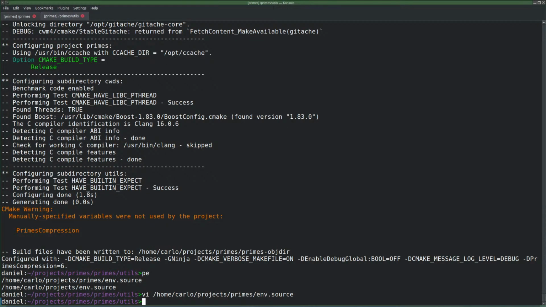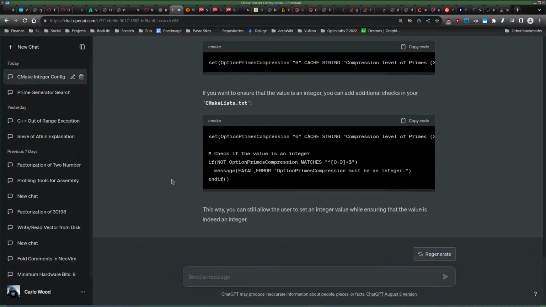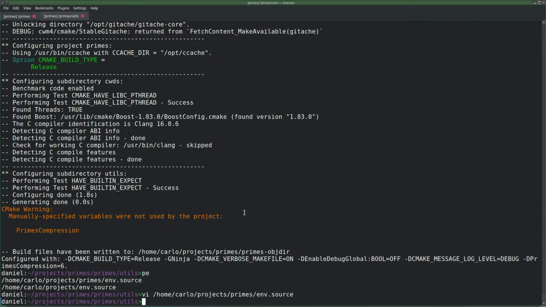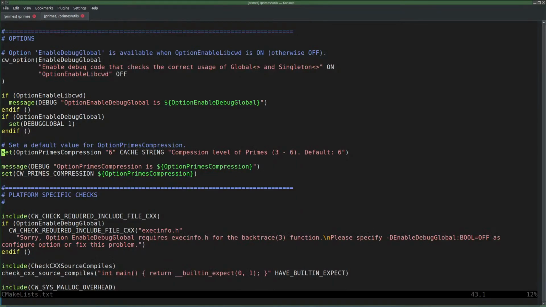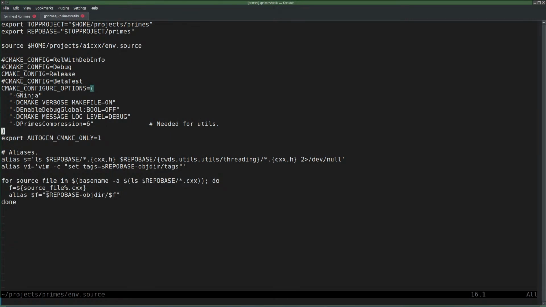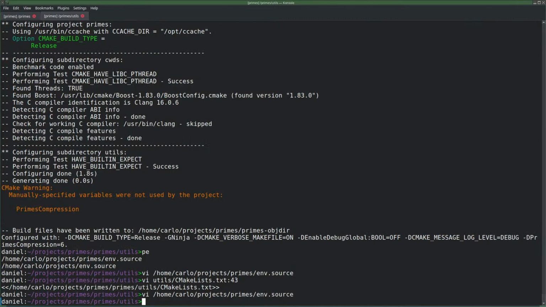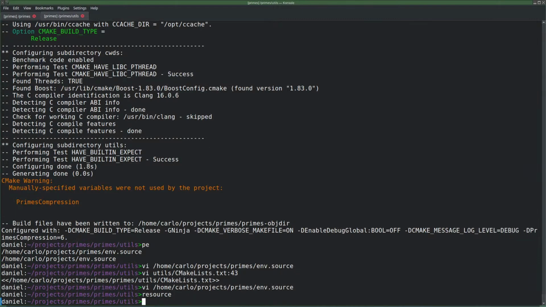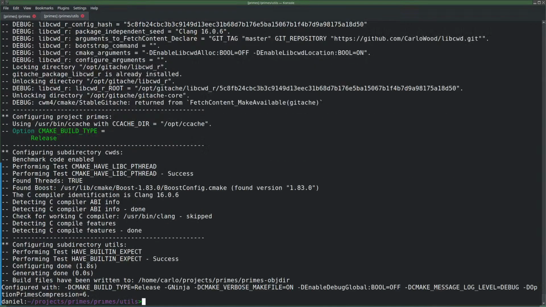Man, this is such a mess. ChatGPT completely screwed up. So we have to figure it out ourselves, I guess. Oh, we'll call it options. Maybe that's the reason. Let's blame ChatGPT anyway, but... Thank God that worked, but it's still not printing anything.